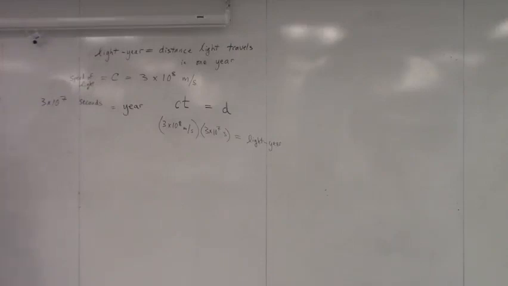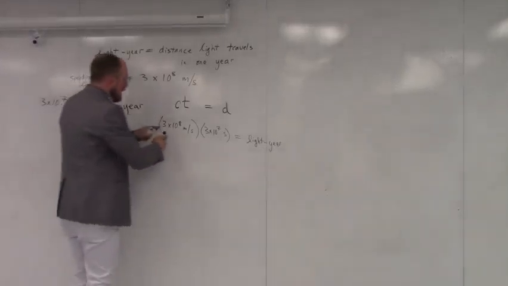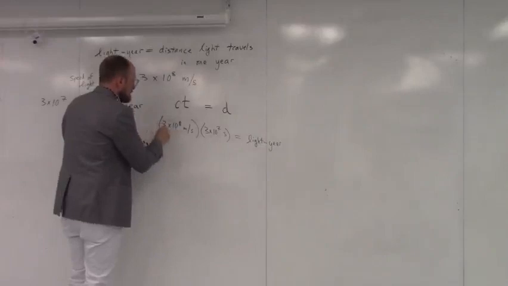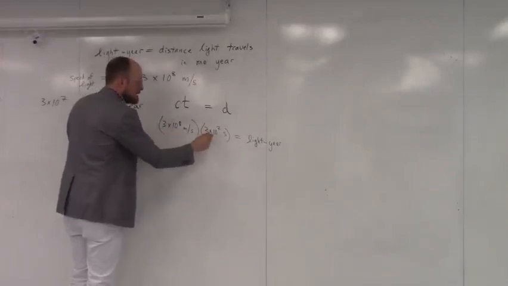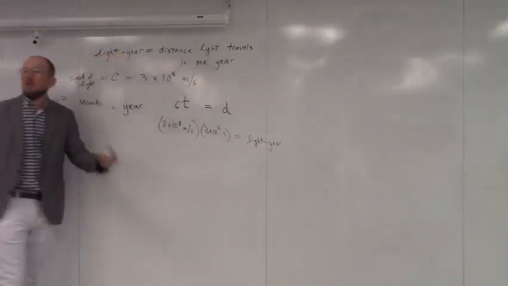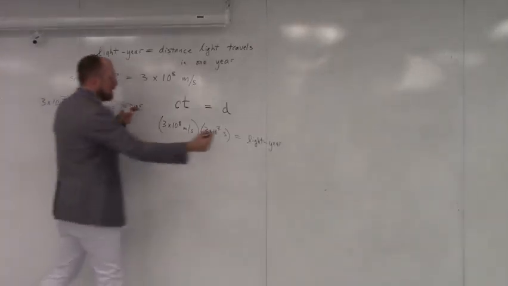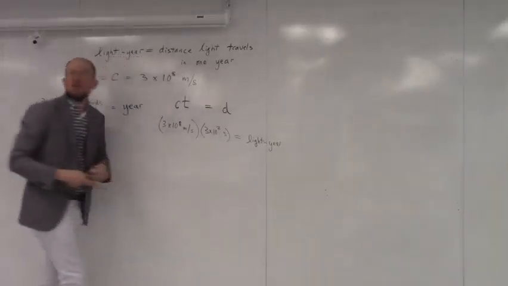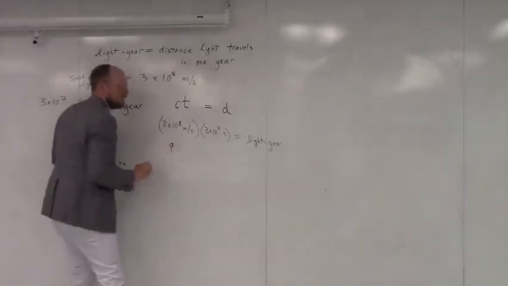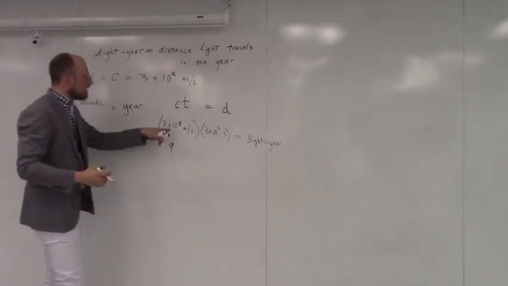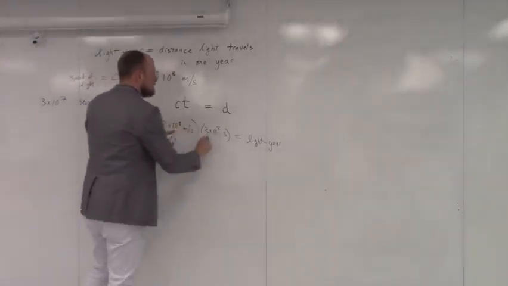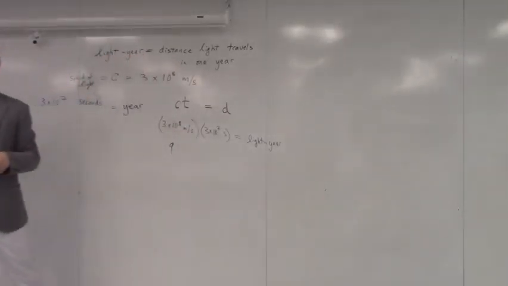Now is where you see the power of scientific notation, because without a calculator I can solve this. How? Because this is all multiplication. This is multiplied by this, multiplied by this, multiplied by this, and multiplication can be rearranged as long as it's just multiplication, right? I can rearrange it any way I want. So in particular, I'd like to multiply these two numbers first. 3 times 3 is 9. Done. 9, you all know. Right? Now I want to multiply these numbers. 10 to the 8 times 10 to the 7 is 10 to the 15.